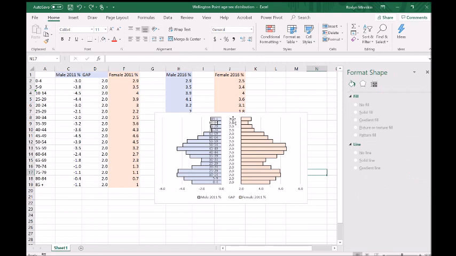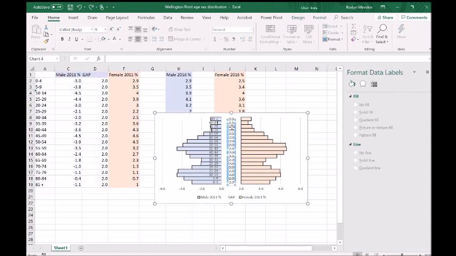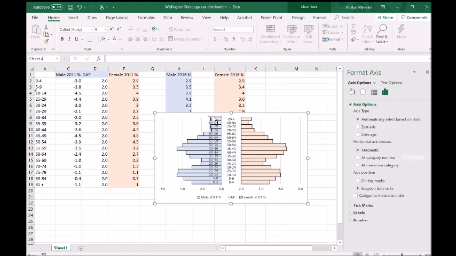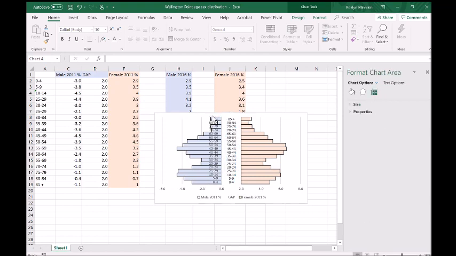Okay, so while our data label has added in 2, we can change that to represent the age brackets. So when I click on those central numbers, we don't want value, we actually want category names. So we tick that first and then we untick value and we can see all of those age brackets. The next thing we just need to do is to delete that original axis. So click on it and press delete and it will be removed.